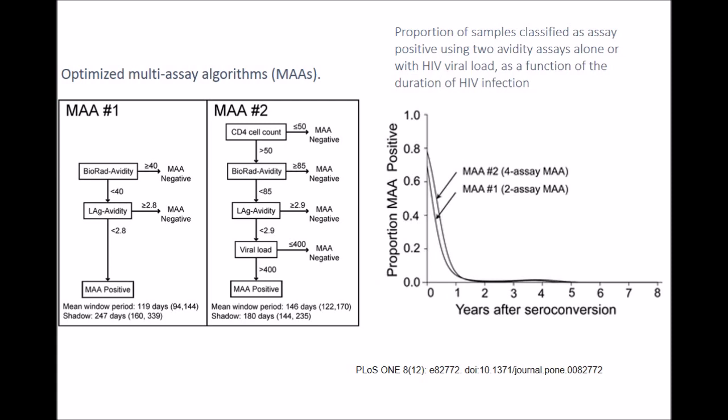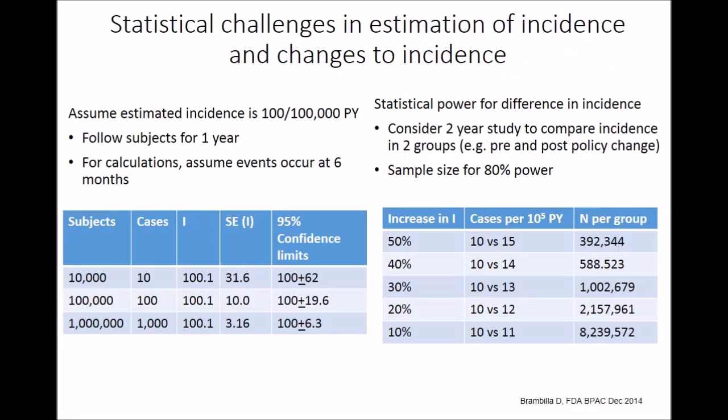So the message is these assays exist, they're out there, they are not part of regulated blood safety assays, but they're going to be used by the FDA in monitoring the effectiveness of its action in relation to early HIV infection. Okay. However, this doesn't matter a damn, really, in relation to testing, because irrespective of what platform you have, you cannot escape the inexorable reality of statistical burden. And this was shown by Dr. Brambilla, again, one of the REDS2 investigators at the BPAC.